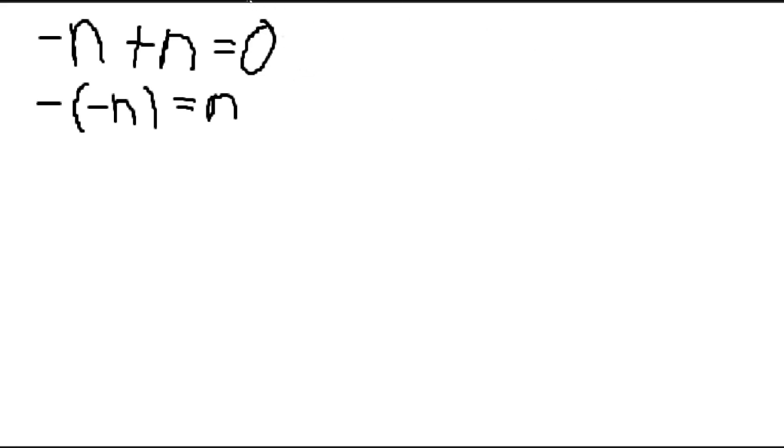So what we want to do next is prove that for every number, it only has one additive inverse. So we're going to prove this by contradiction. We're going to say for some number n plus negative n 1, because we're going to assume that it has two additive inverses and show that they're equal to each other, then this equals 0 by the definition of an additive inverse.